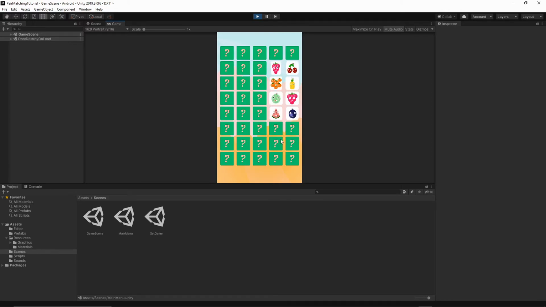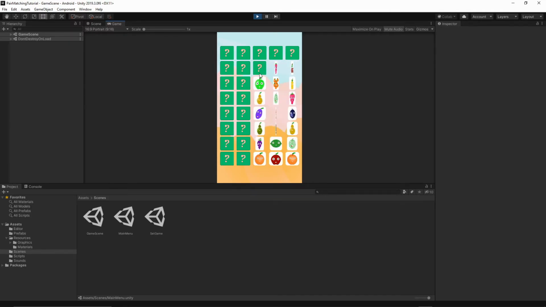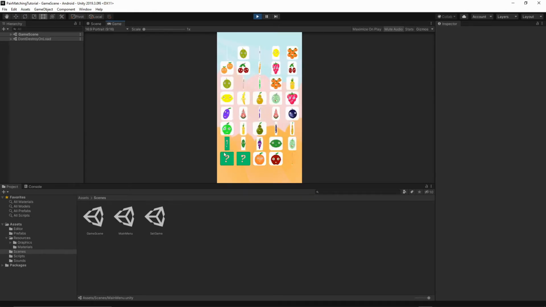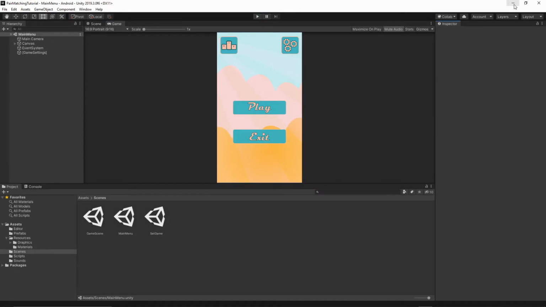but there is actually a weird effect. There is something wrong. We can still reveal as many pictures as we want, but the game is going crazy right now. I kind of like this effect, but let's fix it. Let's stop it and go back to our scripts.